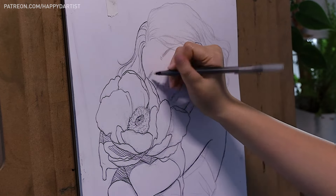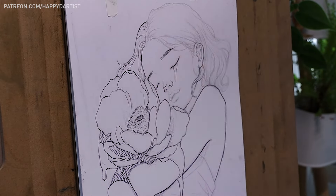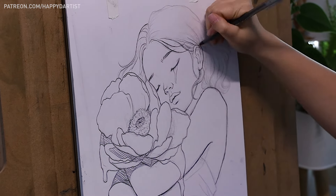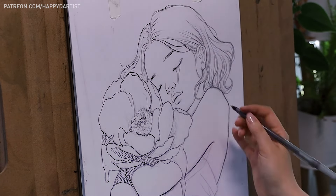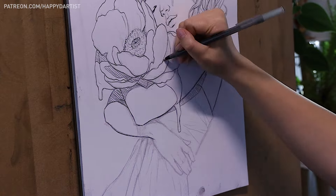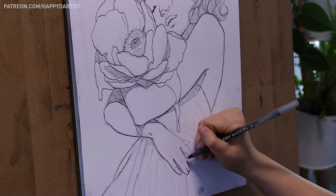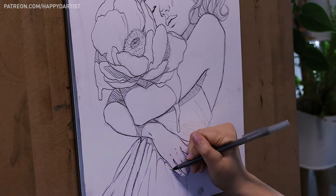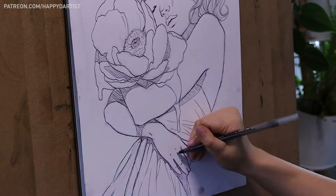If your lines aren't dark enough, it means you either need to apply more pressure with your pen, or you might need to add more charcoal to the back of your print. Since this piece has such a minimal concept, the accuracy of the size and placing of the figure was crucial to making the entire composition feel balanced. So I felt like transferring from the drawing directly would be faster and more precise than trying to sketch with paint. It also saves time because it's way easier to make the composition look good on a smaller drawing and then transfer it, versus trial-and-erroring through many attempts to finesse the measurements with paint on a larger panel. For the sake of accuracy and efficiency, a drawing transfer was the best course of action for this piece, especially given how quickly the deadline was approaching.